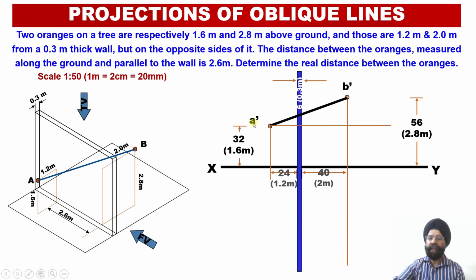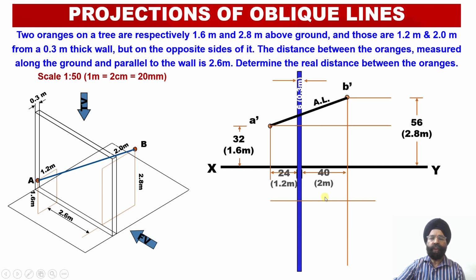The moment we obtain the coordinate locations corresponding to the points A dash and B dash, we need to join them using the black line, which is going to represent the apparent length projection corresponding to this particular string, which joins point A and point B in the elevation. Now, having obtained the front view elevation projections of these two objects, we are going to proceed with the construction of the top view projections of this particular situation.